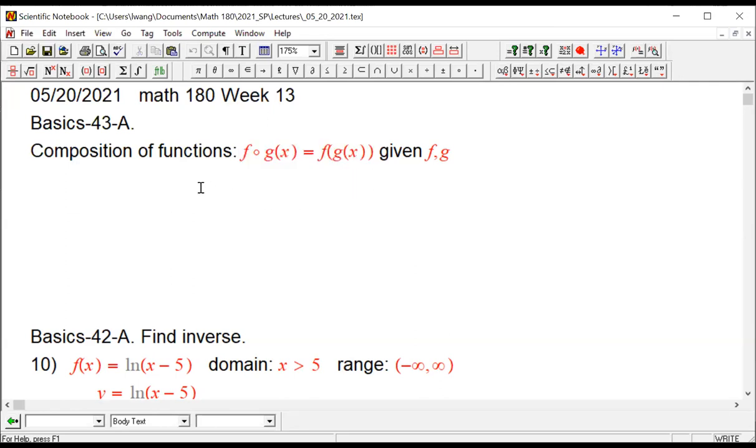However, in your calculus class, you need to decompose it. So what you have learned so far is that given f and g, you're going this way. In your calculus class, you need to be able to do it the other way. Explicitly or implicitly, you need to know what you're doing. In other words, you are given a function which is already composed, and you need to break it into pieces. You need to decompose it. Do you follow me?